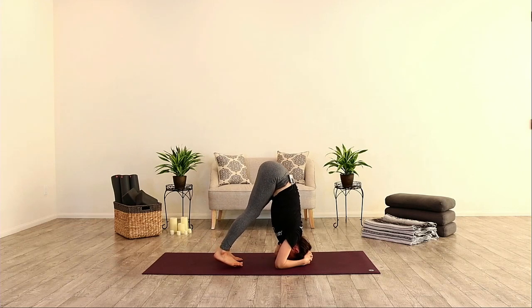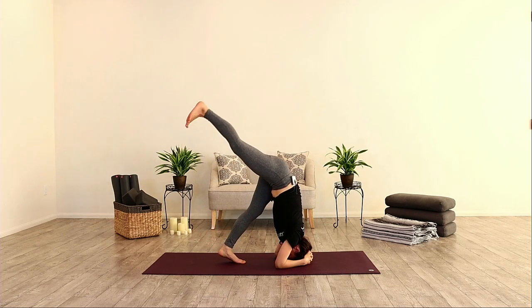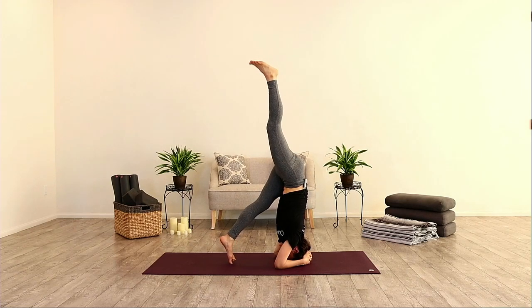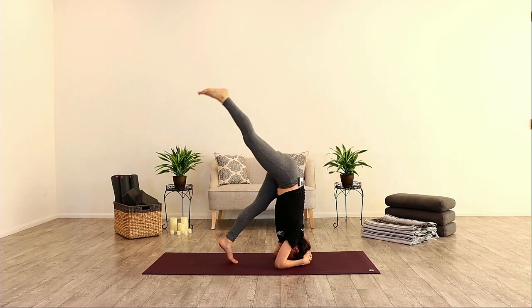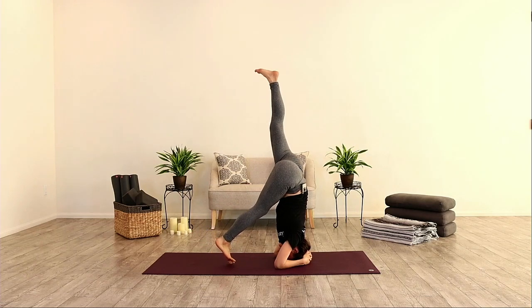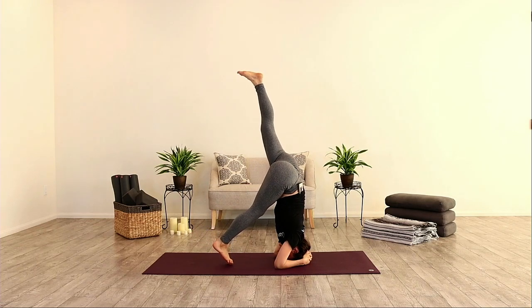Okay, good. So elbows are drawing in, shoulders away from the ears, and you're going to walk your feet as close as you can and bring the feet together. Okay, so one option here is just to have one leg up and come up onto the toes, the left toes. Okay, good. Now you can stay here and switch as you like. Okay. Do both legs.